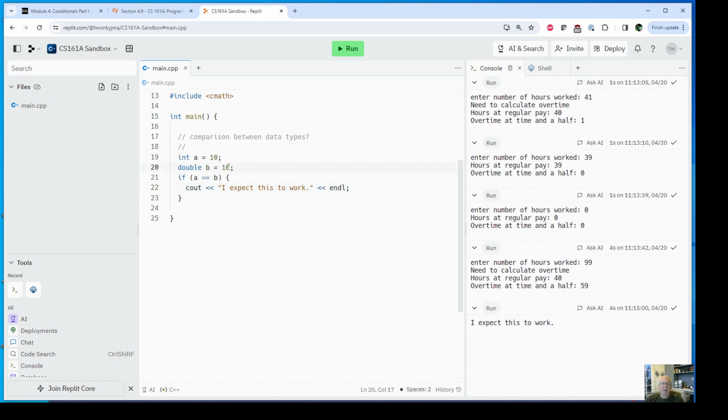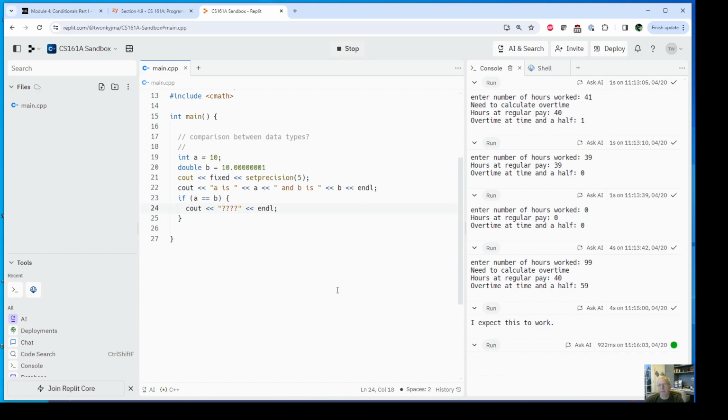Okay. Now, if you're doing some very, very precise mathematics, let's just put question marks there.